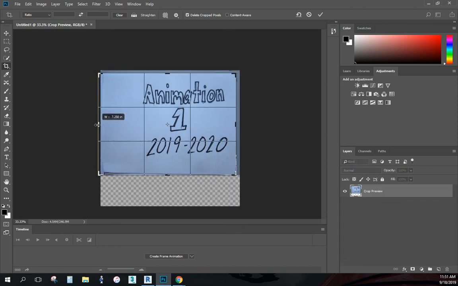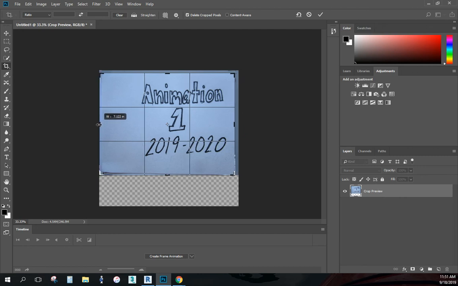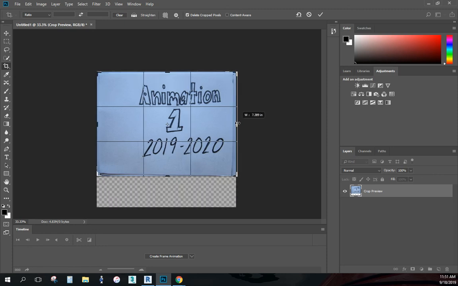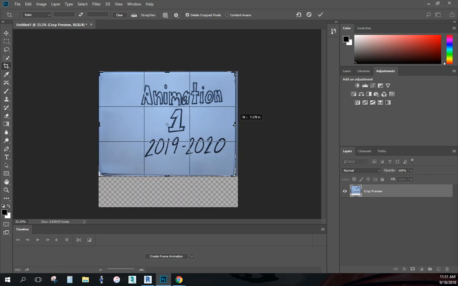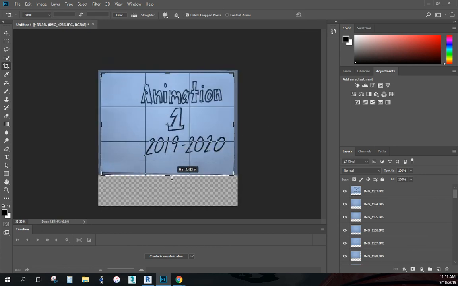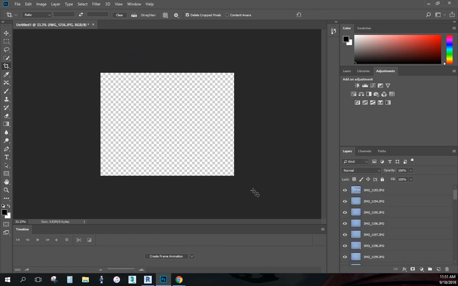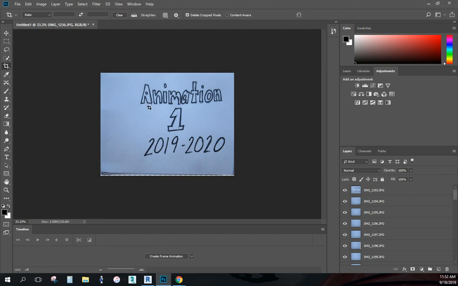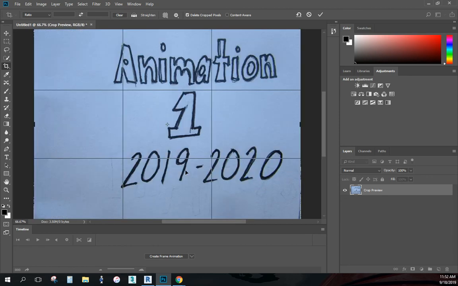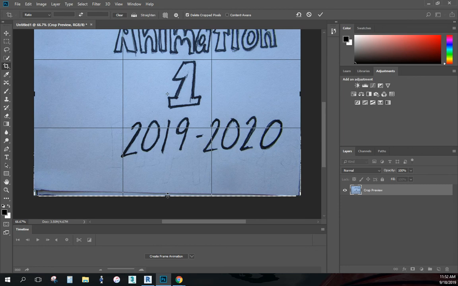It is a flipbook. We didn't make this by hand, so if there are some little inconsistencies with the edges of your paper showing in some places and not in others, I'm not going to cry about it if you don't. But I do want to try to get rid of as much of that empty, that transparent space as possible. So I'm going to go in and crop that like that, and I think I can do better. So I'm going to zoom in. Oh Lord. All right, there we go.